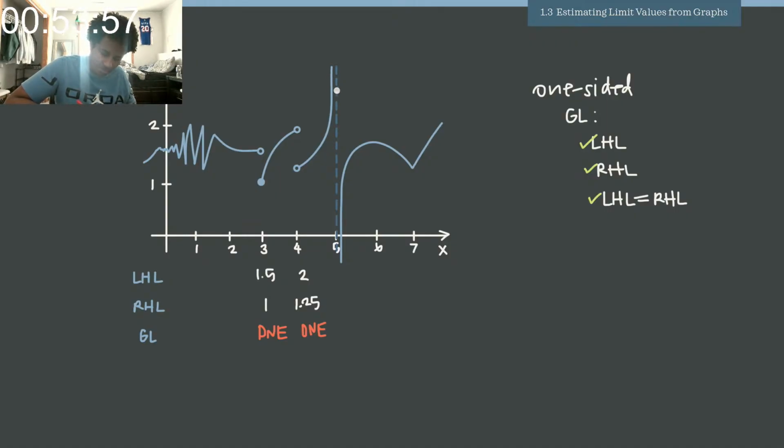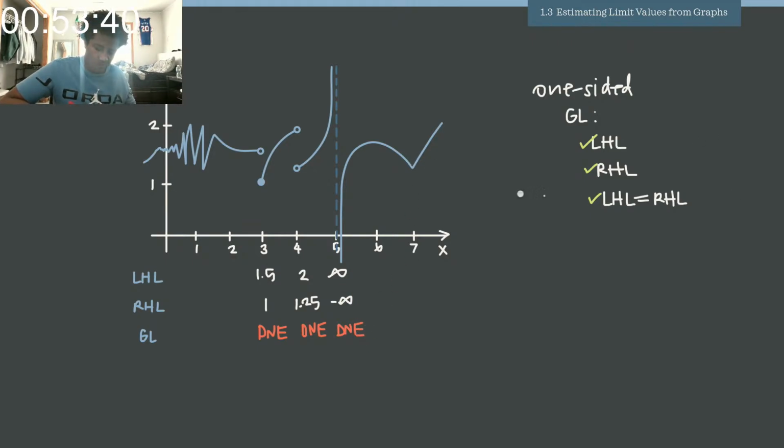However, we still will also describe the limit as positive or negative infinity to give information about how the graph is behaving. So we can see that as we approach x equals 5 here from the left-hand side, so we're moving this way from the graph tracing along, we can see we're headed up toward positive infinity. So we would say the left-hand limit is positive infinity. The right-hand limit, as we're tracing the graph, headed here toward x equals 5 from the right-hand side, we're headed off toward negative infinity. And because these 2 are unequal, the general limit does not exist.